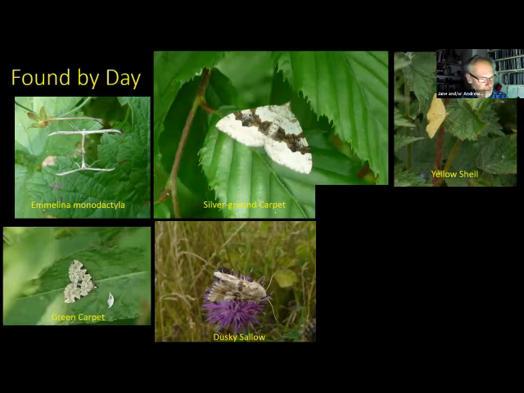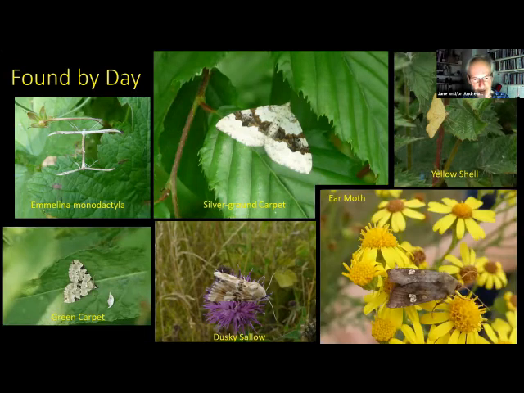Green carpet, which again flies through most of the year and is very easily disturbed. They often don't look green, they often look a whitish colour because green in most moths fades very quickly from the fresh bright green to a rather washed out just about green.